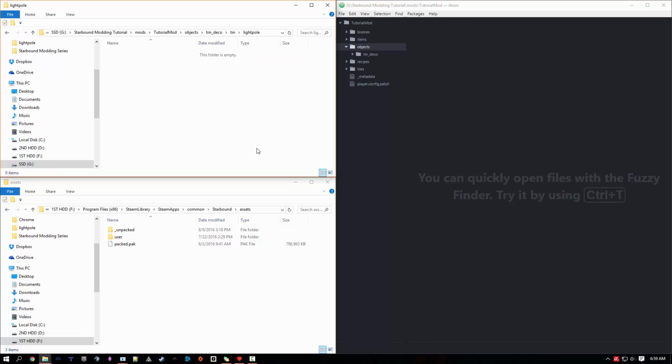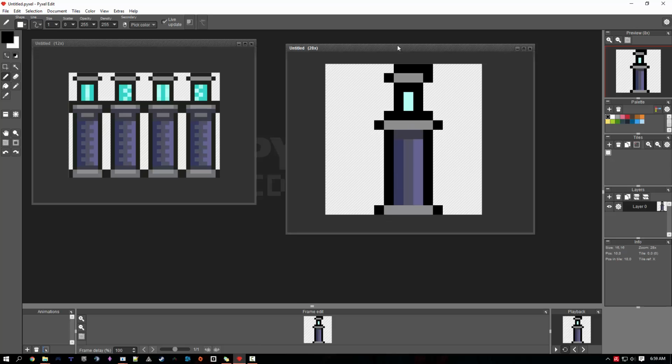Press enter on that, open her up, and first things first, we need our image files. Those I've already made, and you'll see them right here. This is our actual object frame or object picture. As you can see, there are 4 different instances of it. These are our different frames for the animation.